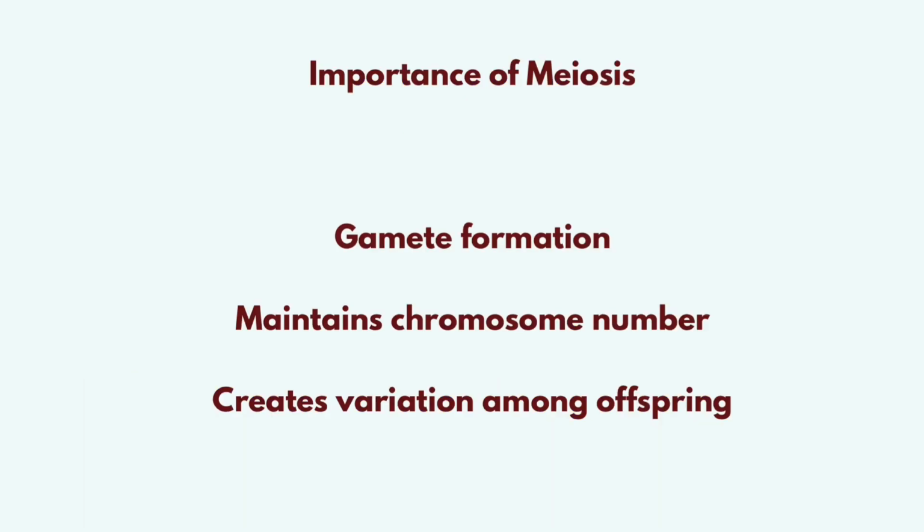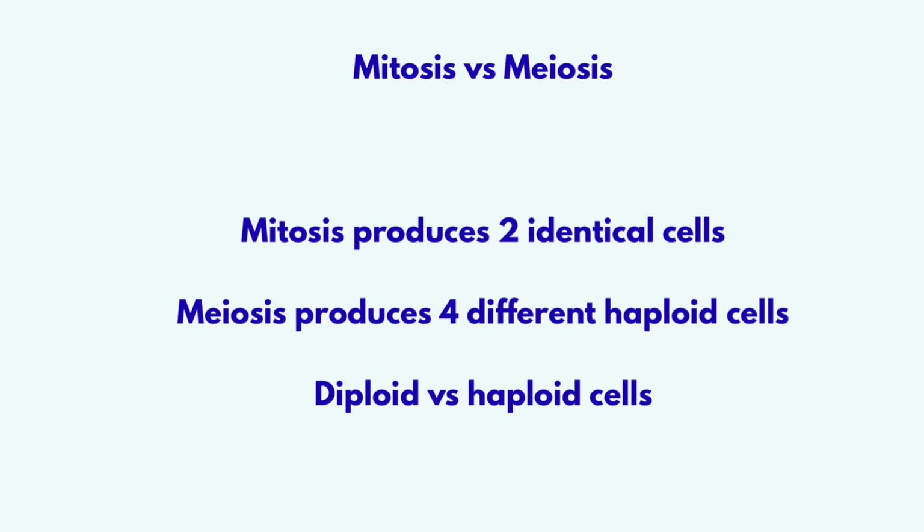Alright? Now the importance of meiosis. Meiosis is crucial for sexual reproduction and genetic diversity. So the key points here are: reduction of chromosome number, halves the chromosome number in gametes, ensures that after fertilization the zygote has the correct chromosome number. Second is genetic variation. Crossing over in prophase 1 and independent assortment in metaphase 1, unique combinations of genes, so leads to variation in offspring, which is important for evolution and adaptation.